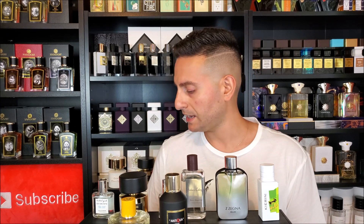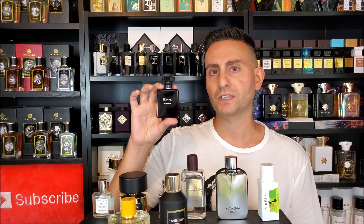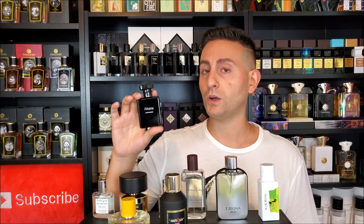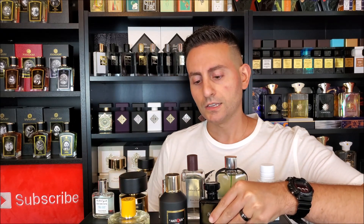Getting into the number two spot, this is one that I have been enjoying a lot. I acquired it maybe two months ago, and I have been wearing it a lot because this is the perfect time of the year to wear it — it's definitely evocative of hotter weather. This is by far one of the juiciest figs. To me, this smells like a combination of fig fruit and fig leaf. This one by Source at Dage NYC is called Ikana. I actually have a couple different fragrances by this brand and this is probably my favorite. They put out very unique fragrances at a pretty affordable price point, and the longevity is stellar.